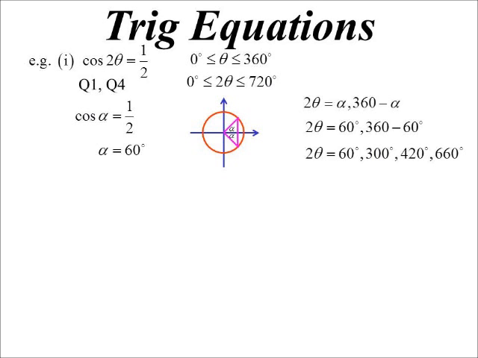So our possibilities then for 2 theta, well, first quadrant, it'll be that acute angle. Fourth quadrant, 360 minus the acute angle. So it'll be 60, 360 minus 60, but that only gives us the first two answers we're looking for. So then we add 360 to both of them. But that's the answer, of course, for 2 theta. We want 1 theta. Divide by 2, and then all our answers now fall between the requirement of 0 and 360. So, okay, that's how we handled that question before.